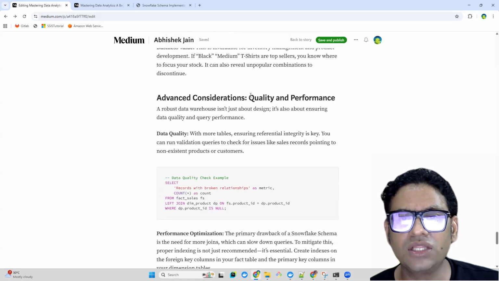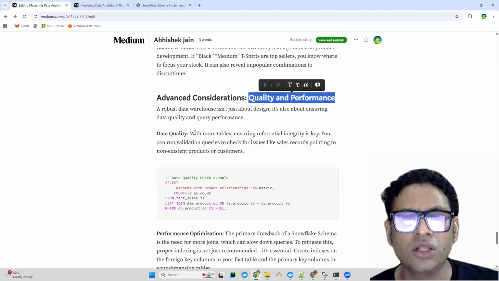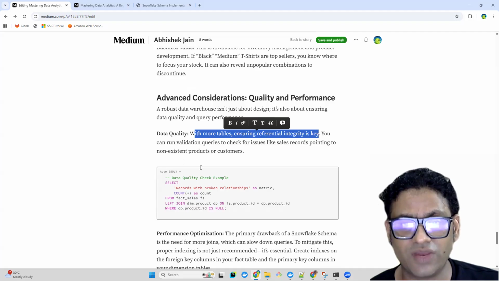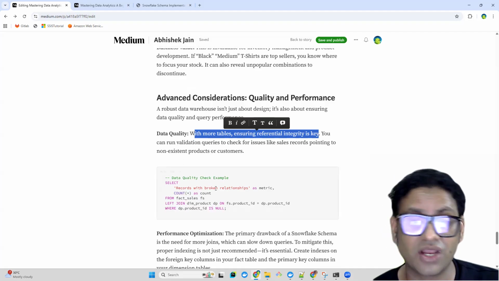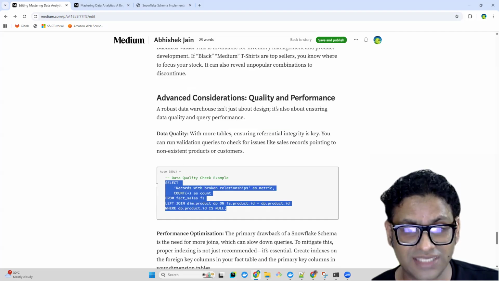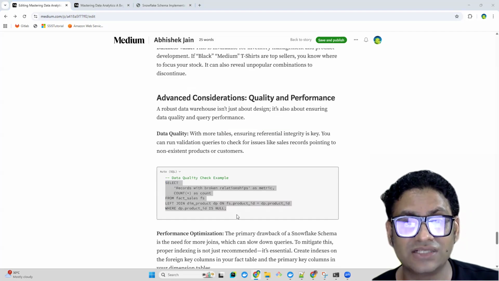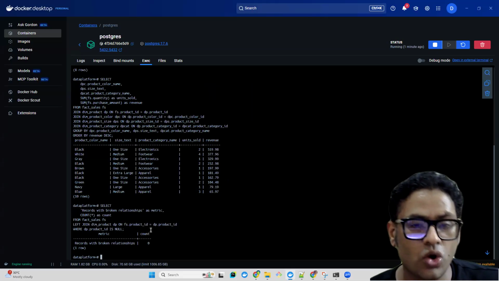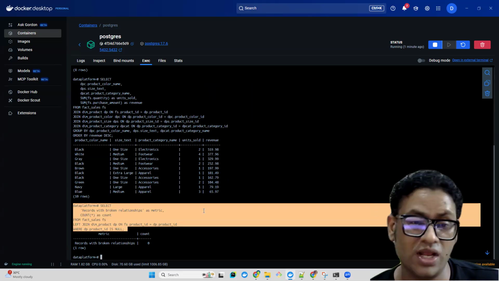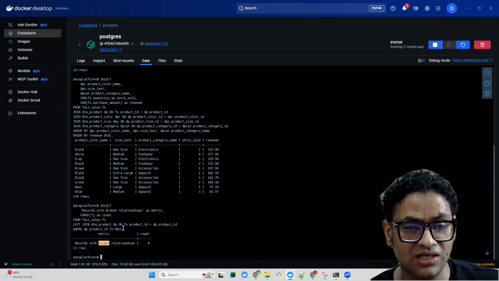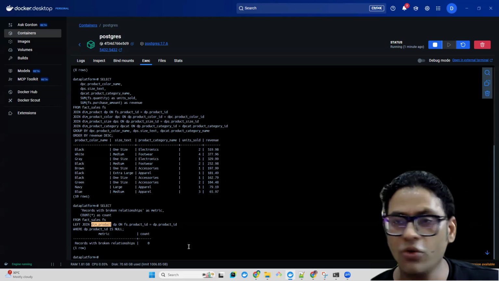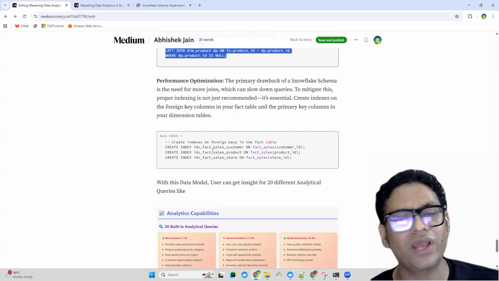There are a few interesting ones, the quality and the performance of data, if you really want, with more tables ensuring a referential integrity. So you can run some validation query as well to see whether there is data which is not having correct values. So you can simply check whether you have something where the product ID is null or not. So you can quickly run this query. Likewise, you can create as many queries as you want to validate the quality of that data as well. So right now there is no product ID which is null. So now we can see this, right? Now fact sales. So that's an important one. If there is any null value in your product, you can always go and correct it. So likewise, you can just write some more queries as well.